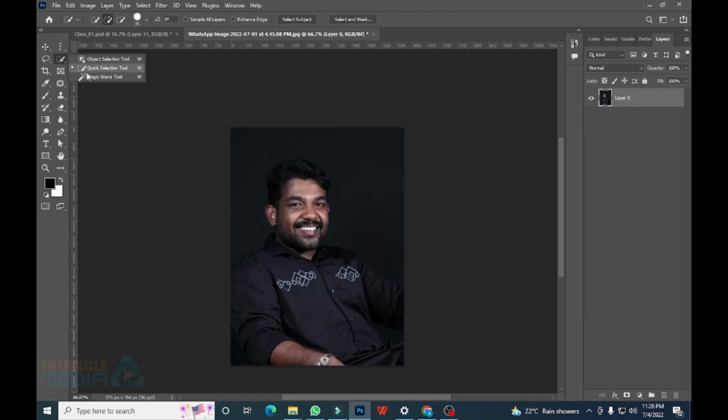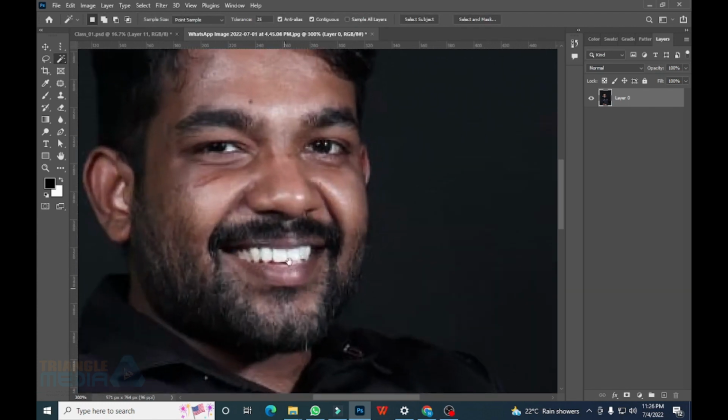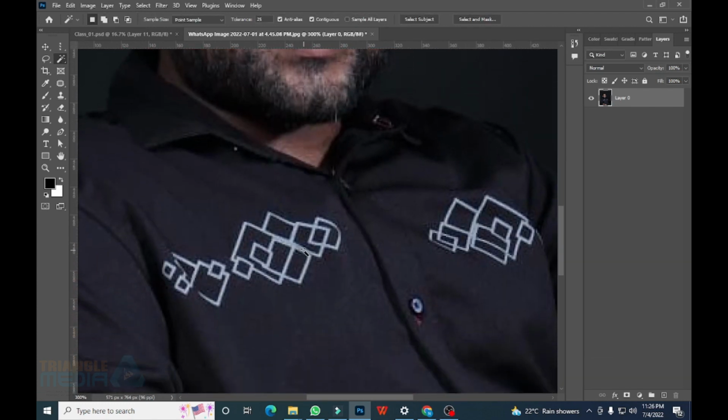Again, we have the last tool for today's lesson, that is the magic wand tool. As the name represents, any particular colored area we want to select in a single click. Suppose I want to select these lines. I simply click on those lines. That color, wherever it is available, gets selected. But we can increase this selection by increasing the tolerance value at the top.